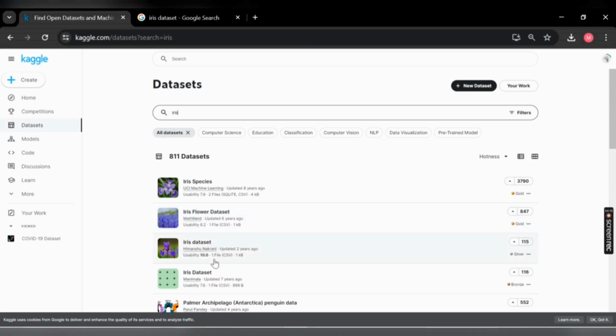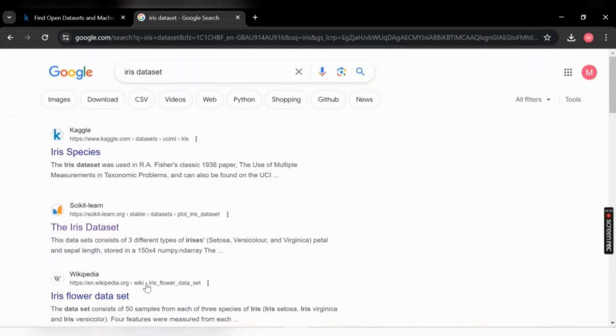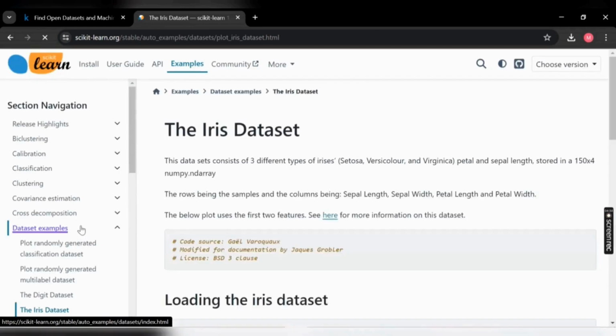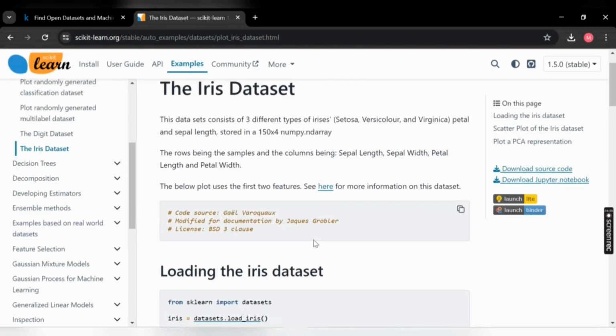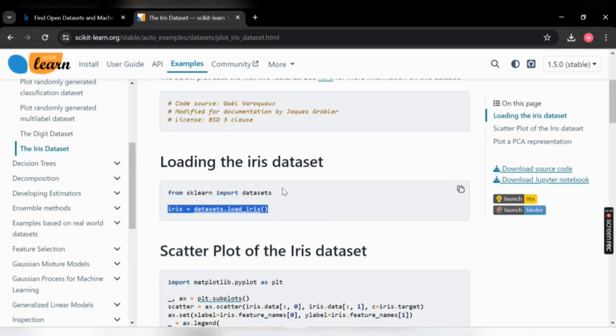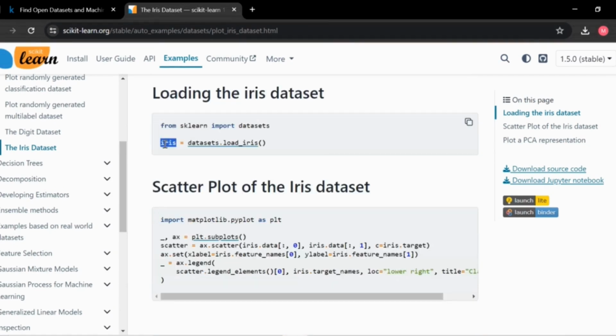So one simple way of getting the Iris dataset is downloading a CSV from a good data source site like Kaggle or UCI Machine Learning. Or if you are only using Python, you can directly get the Iris dataset using a library from scikit-learn and importing the datasets. As you can see on my screen, you can directly get an Iris data frame. The Iris data frame created by this command can directly be used as a data frame in different plots and models.